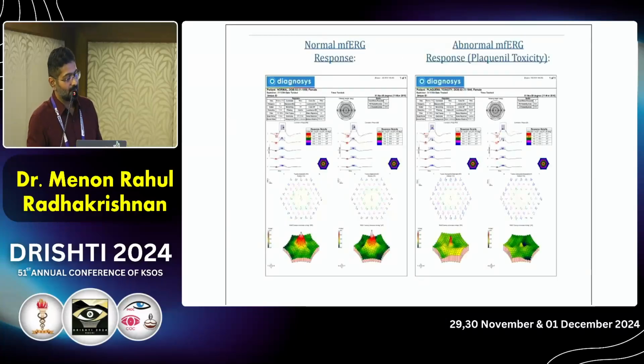So this is the thing I was talking about. This is a normal multifocal ERG, and this is the Plaquenil, that is the HCQ. What happens, if you can see over here, the peak is okay. You can get a rough idea by looking at the 3D density plot. But if you look at the arrays over here, the second wave, this region, is usually classically affected. So this is very classical of HCQ toxicity.